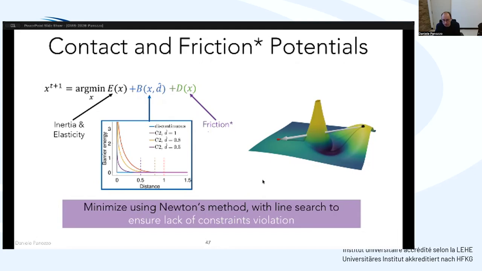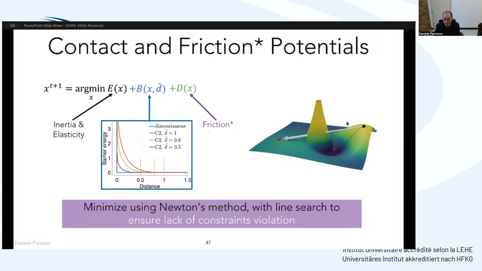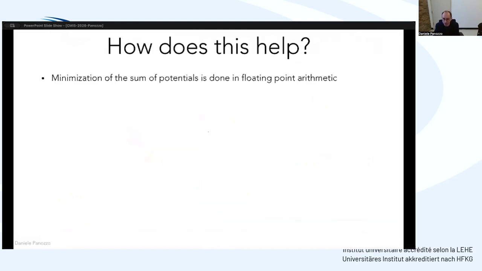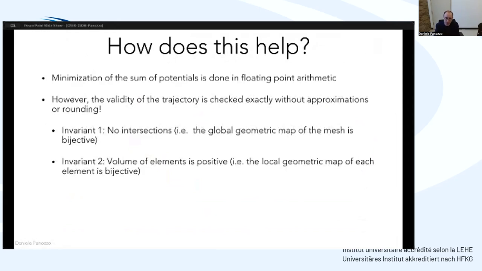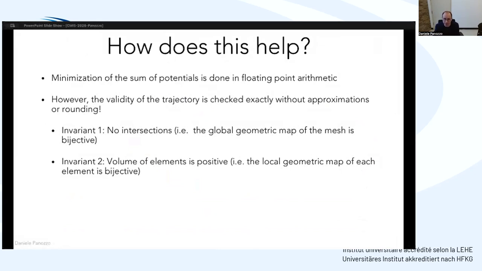So, okay, but how does this help? How are we going to implement anything that works in this way without floating point? So the big intuition here and the core idea is that it actually does not matter what direction you pick for Newton, as long as in the line search, you do the checks exactly. So what we're going to do here is use standard floating point arithmetic to compute the Newton descent direction. If that one is problematic, we are going to go down to gradient descent and a lot of other robust ways to get a good direction.